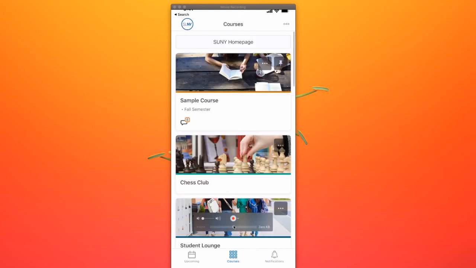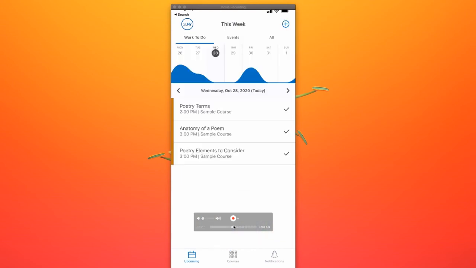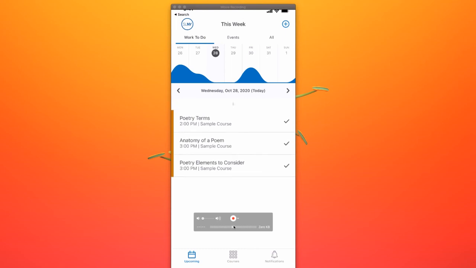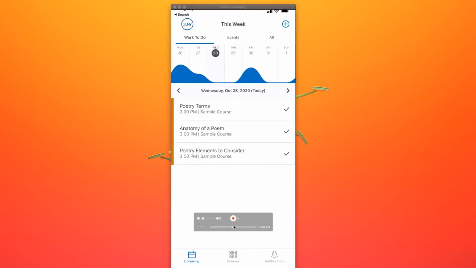This app allows you to add things like your iCal feeds, right? So if you are working with Google Docs or the Google Suite or Microsoft OneNote, things like that, it all does come into your Pulse app, and it will integrate with those calendar instances for you as well. So it's not just going to be your coursework here. You can actually add your own and keep on top of things that way.